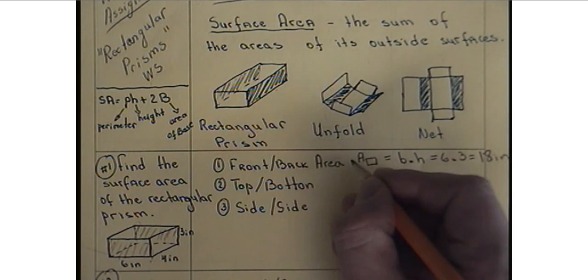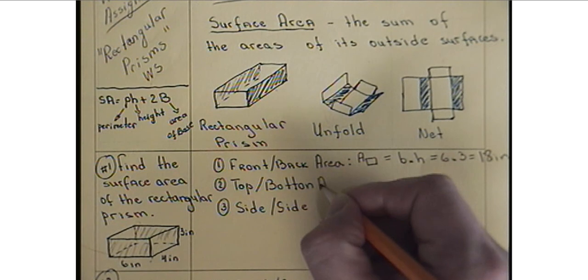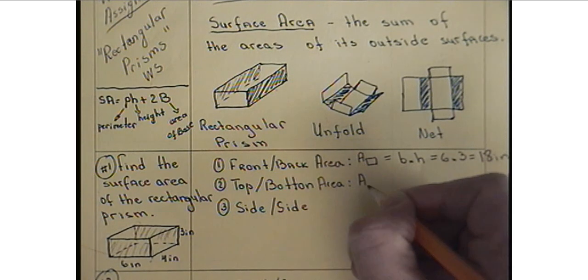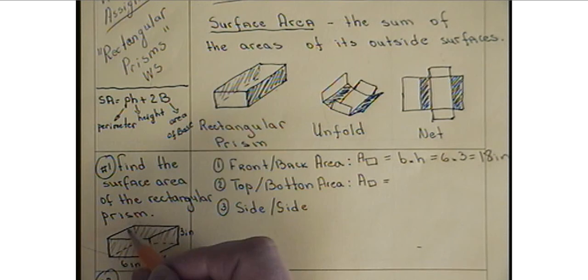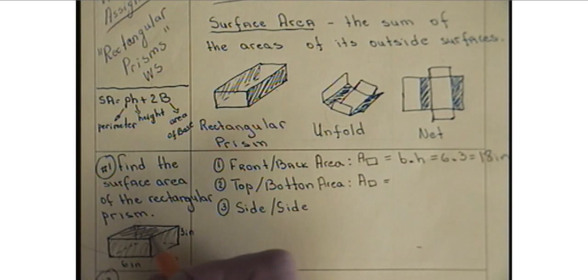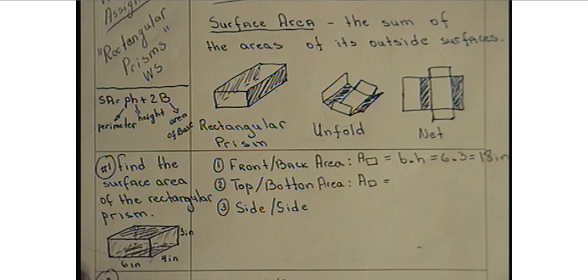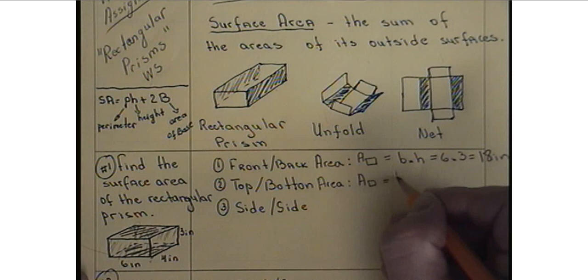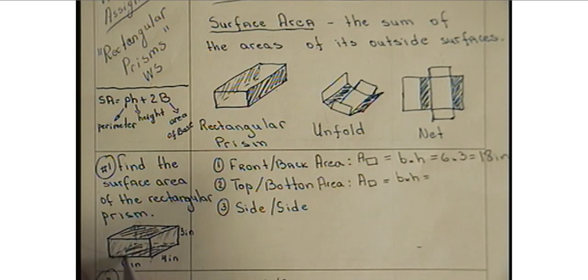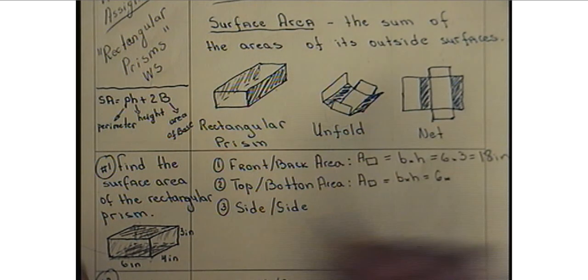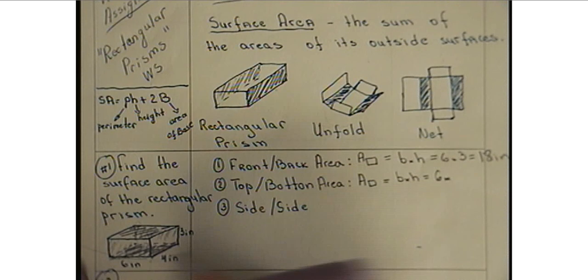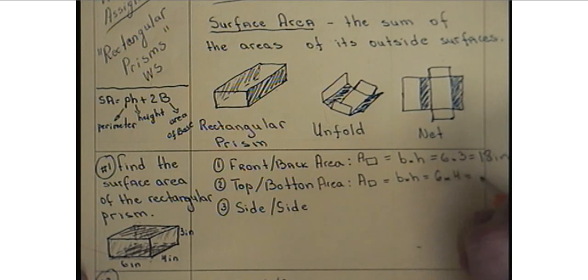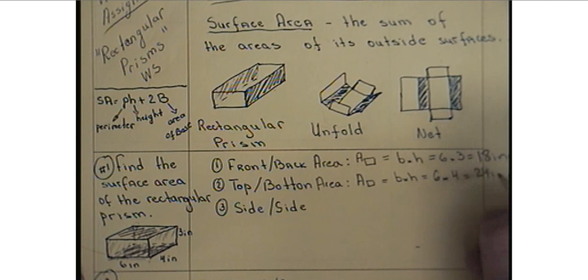Then we will calculate the top and bottom area, which will be another rectangle. The top is this one and the bottom is this one. Again, we know this is 6 inches, and the height in this shape will be 4 inches, base times height. So again, we are focusing only on the bottom. This is 6 times the height for this particular shape, which is 4. 6 times 4 is 24 inches.